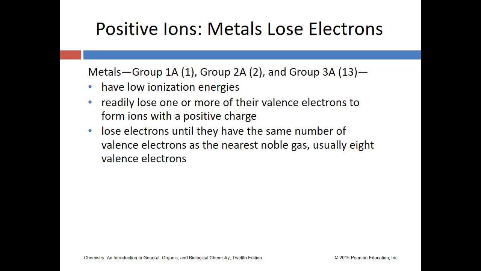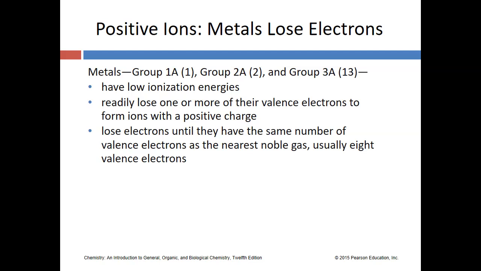And again, +2 is going to be the only charge that they carry. They're not going to carry any other charges because, again, it doesn't make sense for them to do so. If an alkaline earth metal only loses 1 electron, well, that doesn't do it any good. Now it just has 1 electron instead of 2. It's no closer to the octet than it was before. So the point of the octet rule is it's going to give us a very clear-cut definition of what an atom needs to do to become bonding stable.